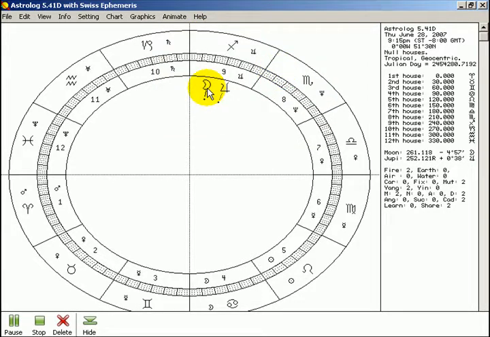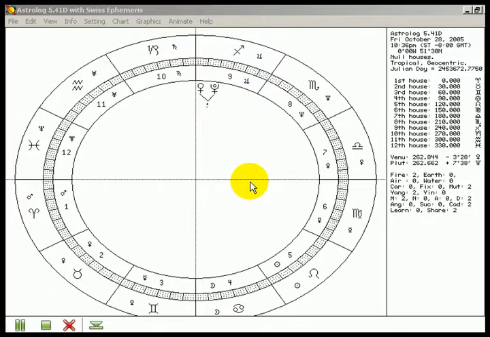So I'm going to use the minus key on my keyboard to move backwards. I'm going to stop the animation when these are conjunct.